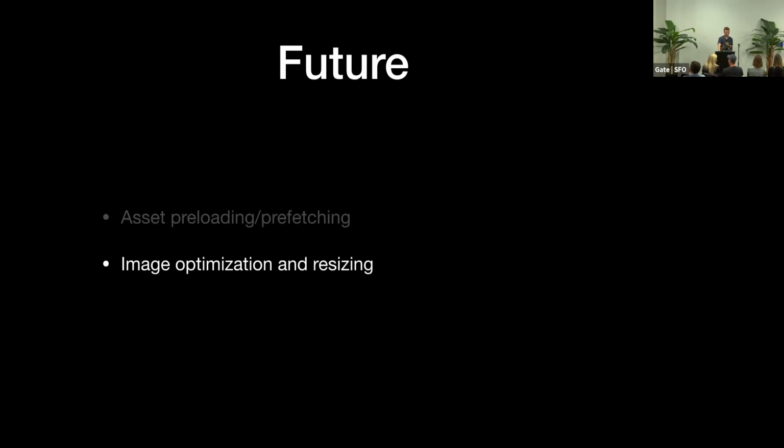Image optimization. Maybe you have a source image that is pretty big, and we see that in your HTML or your CSS, you have a width set on it. We could resize that for you and generate an optimized image, even inserting multiple different resolutions if you wanted. Maybe you have a 1x, 2x, 3x thing going on. We could do that.